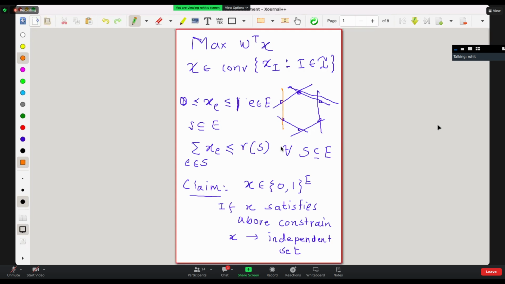We'll have to list down all these points corresponding to independent sets. And if we do this process, it turns out that the hyperplanes are precisely these. This is the precise description of the corresponding convex hull. So I have one linear inequality for each subset of the ground set.